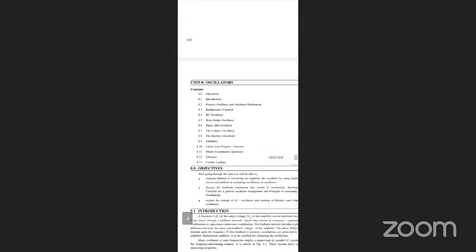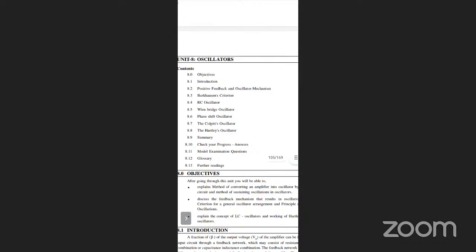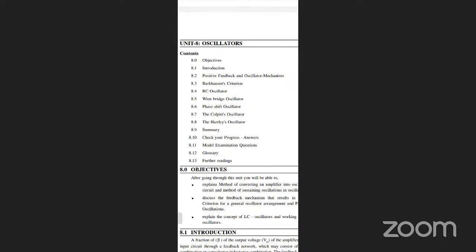So these are the oscillations in unit 4. Definitely one question is the Barkhausen criteria. What is an oscillator? In the case of a rectifier, which can convert the pulsating AC into DC, that is a rectifier. But what about the oscillator? An oscillator can convert the DC into a pulsating AC, direct current into a pulsating alternating current.